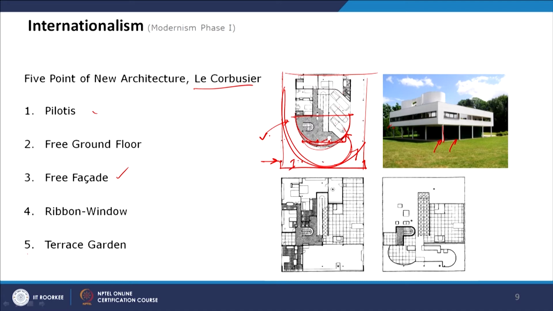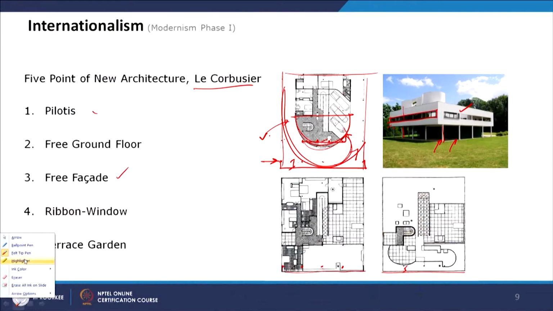So here also, on the first floor's plan, this is the structural grid which is going through, and this wall is in front of the grid, not following the grid. Again, you will see there is a gap between the two, and because of this gap he can achieve a through-and-through ribbon window. If you look at this window, there is no punctuation or gap in it, because the columns are passing behind the window and you cannot see them. You see a ribbon of glass which is not penetrated or punctuated by any other element.